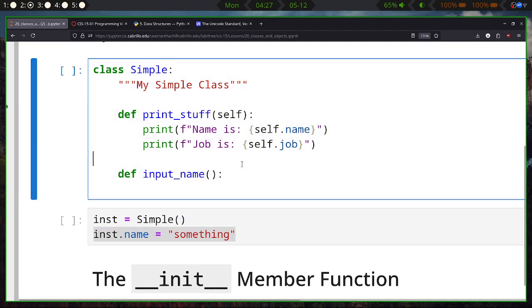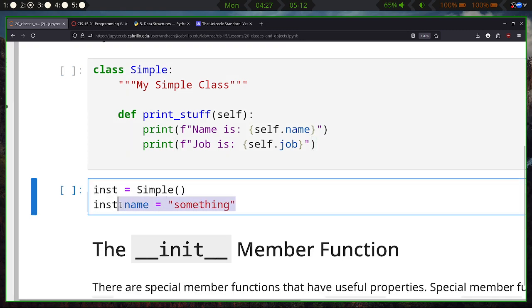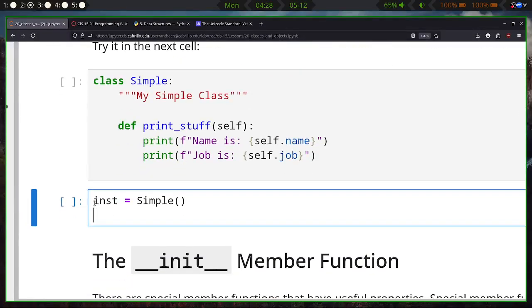Here the user is expected to initialize some attributes. This is kind of dangerous and cumbersome because we can't expect the user to know everything about your class. We want to give them an easy workflow. So it might be useful to have a member function called input name.